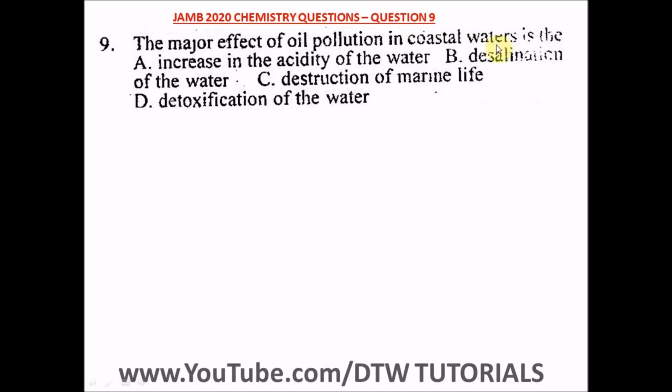Question number 9. The major effect of oil pollution in coastal waters is the what? Now we know that pollution is the presence of harmful substances in air, water, or land. So the effect of oil pollution, that's oil spills in water, what is the effect? Now, some of you might think it is increase in acidity of the water. Yes, oil spillage in water increases the acidity, but it's not a negative effect because some marine life actually benefits from that little increase in the acidity, like plankton. This hardens their shells and makes them stronger.